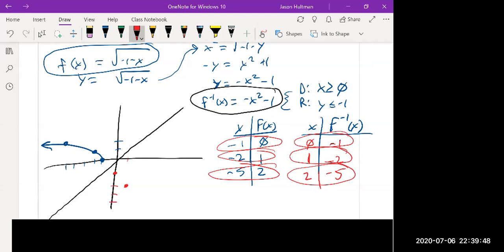1, 2, 3, 4, 5, and then we're going to go down to 2 here, and we're going to draw the other part, the other wing of our airplane. Does that make sense? So far so good.